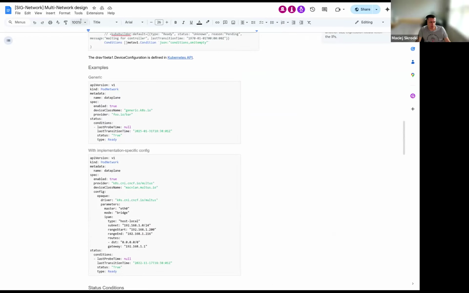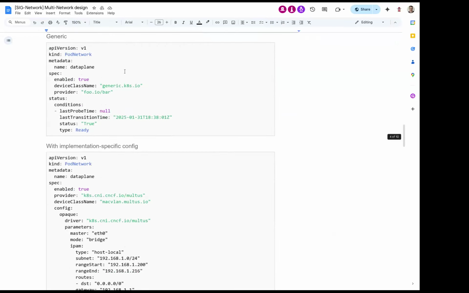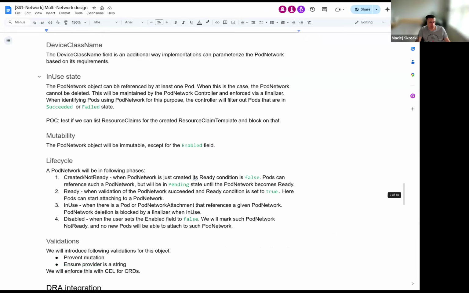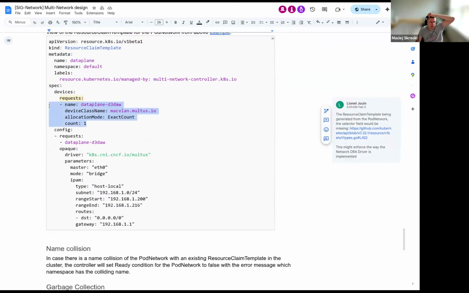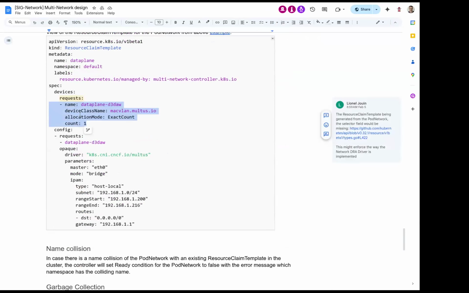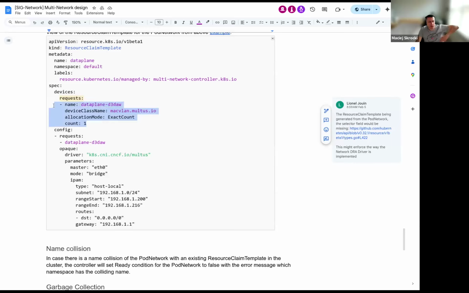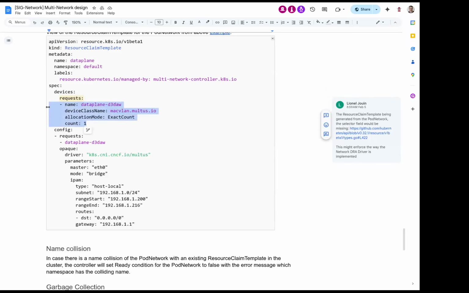I'm going to share the design for a bit. I think you are referring to the request. Right now what I was thinking is to keep it very straightforward, like this, a device class without the selector. You say without the selector you are losing the scheduling? No, you shouldn't. I want a count of devices of this class, you specify the class, and I want one count of it. But you don't have the selector, right?